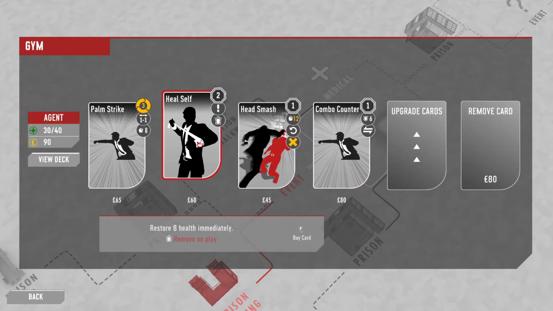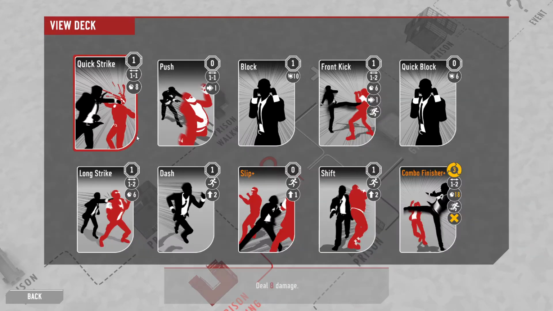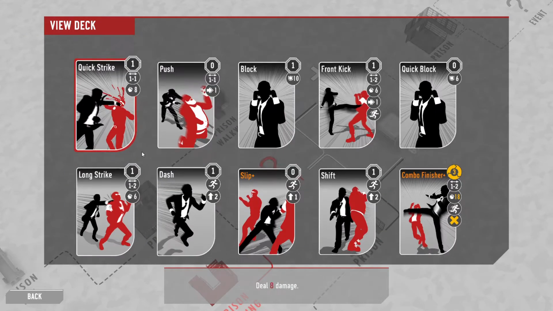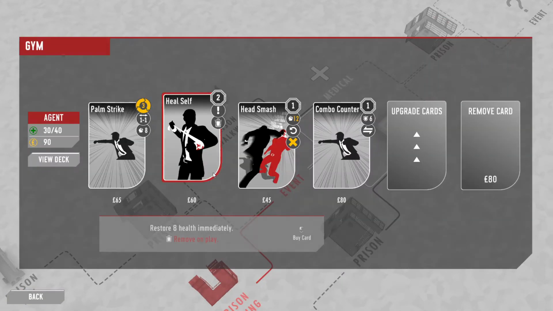Ooh! So Heal Self, this is a great card. It gives you a mechanism for healing yourself, much like the name would imply. So, yeah, I think we'll be grabbing that one. Never hurts to have that. Normally I'd like to remove a card at this point, but our deck is pretty thin right now anyways. We're sitting at, what, 15, 18 cards? So 19's not bad.